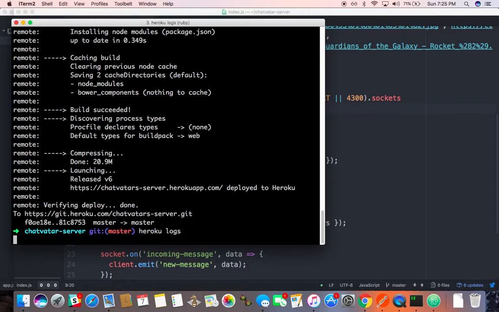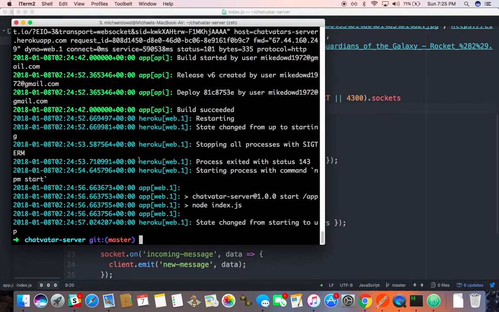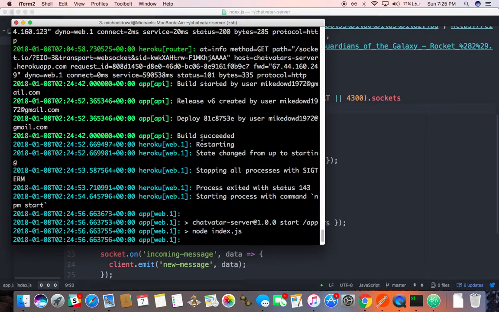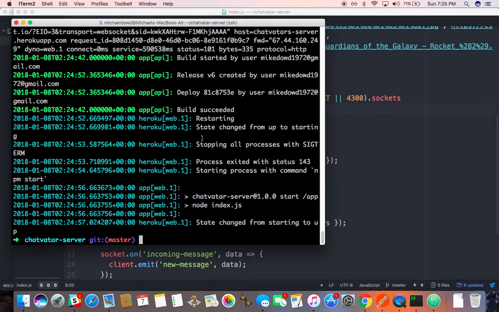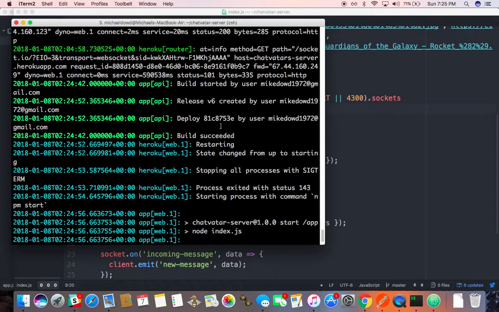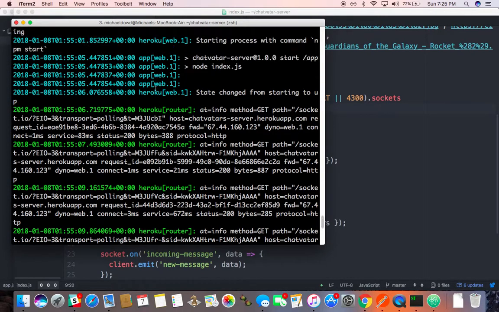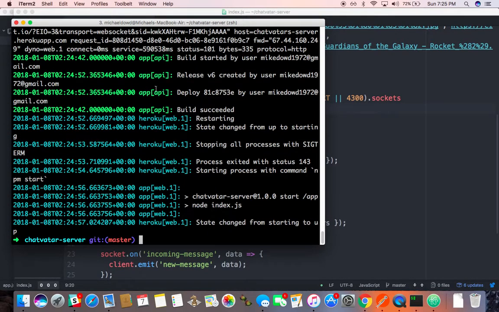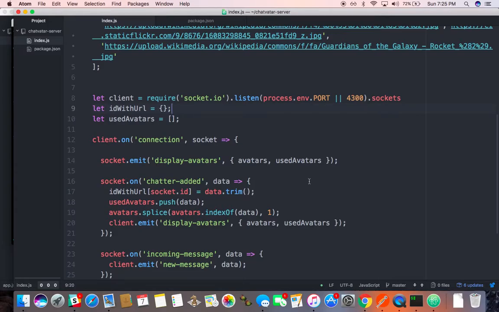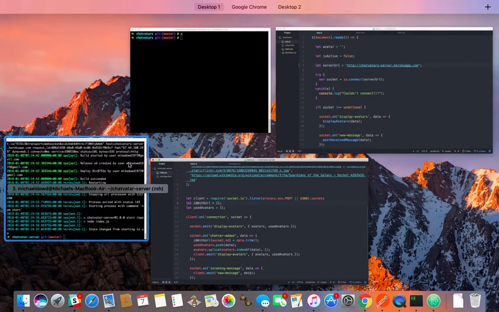Can I do it when I have success? Or is it just going to return it? Okay, here we go. Build succeeded. Let's say you just had bad code, or your server crashes, it'll let you know. If you go to Heroku logs, you have all these nice green things, but there'll be something red saying, here's where you done messed up. But we didn't have that happen today. I'm so happy.